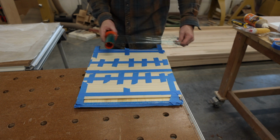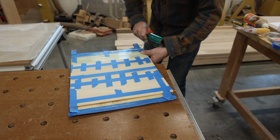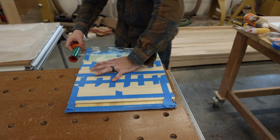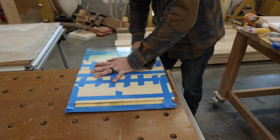Gorilla Glue has a lot of properties that work well for this panel, but it does not like the plastic bag that the vacuum press uses. So everything needs to be covered just in case any of that glue sticks. It will not come off of the plastic bag.